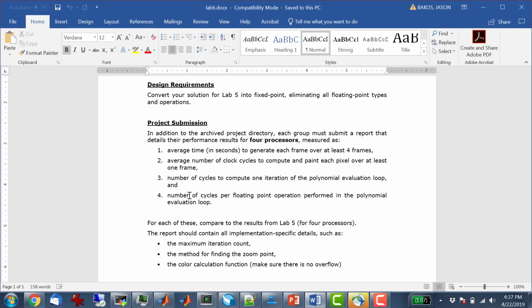But anyway, in this case, we have a little bit more overhead because we have to do the shifting still. It's the main overhead with fixed point. But we're not counting the number of instructions, but the number of cycles hopefully is less with fixed point, and hopefully we should be able to zoom in a little bit further. So we should get 2 wins out of this: more speed, and more precision and a deeper zoom. Okay?